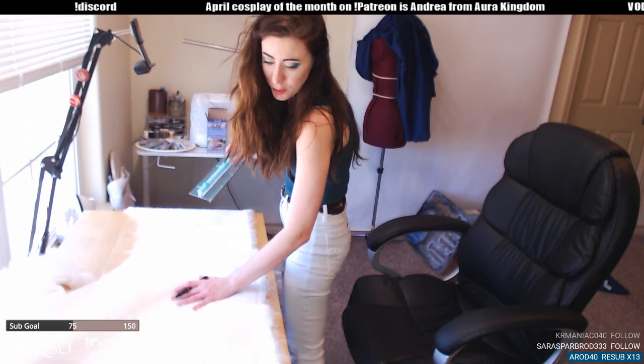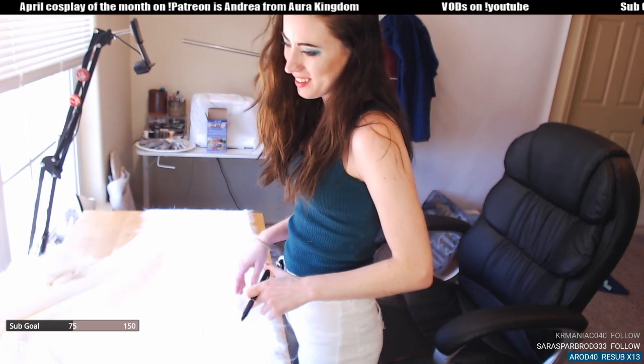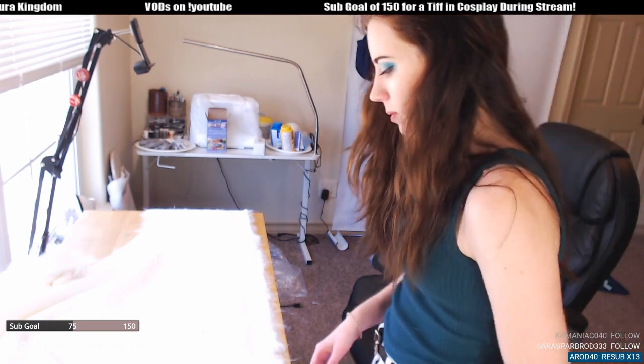Okay, there we go. That's one strip. That's 100 right there. You would like functional wings that will help you fly? No. So they're not actually wings, I'm calling them butt wings. They're just part of her dress. So I'm just gonna do it out of EVA foam, I think right now, out of 2. That's kind of the plan I have.